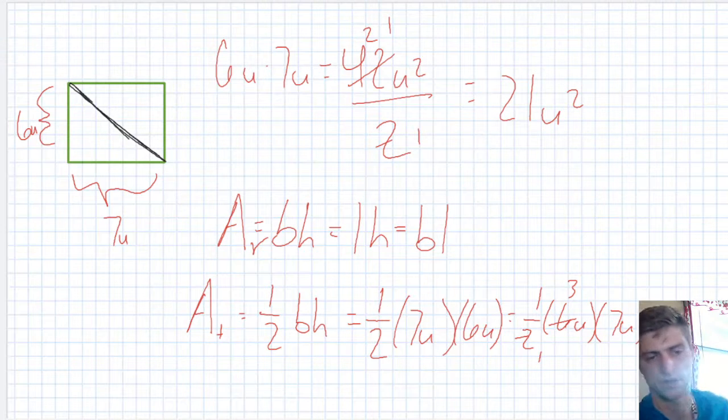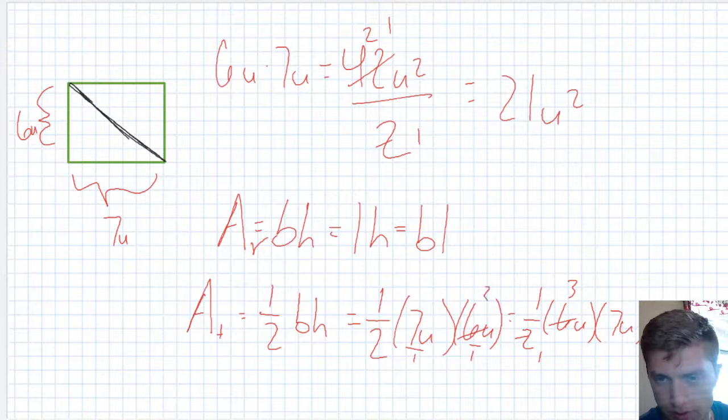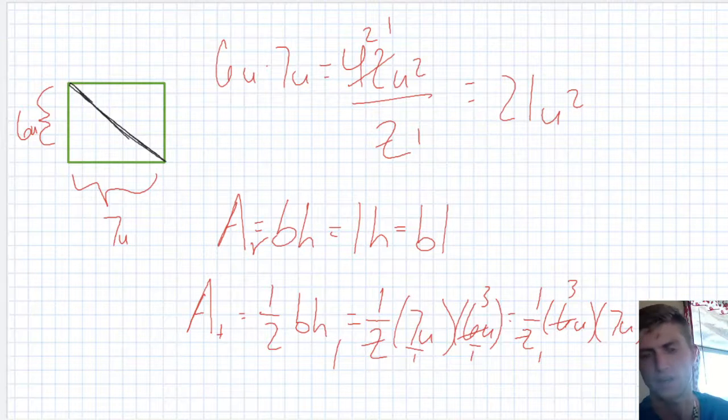And this is similar to what I teach y'all with the fractions. Remember, we want to reduce before we multiply. Since these are all being multiplied, we can treat this as 7 over 1, this is 6 over 1, and we can say what factors are in common with the top and the bottom. 6 and 2 both have a 2, that becomes 3, that becomes 1, and we can skip right to the end.